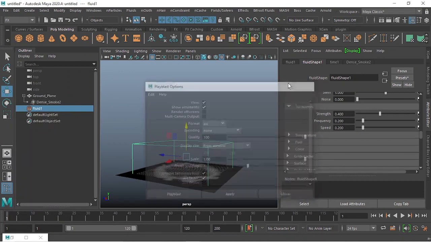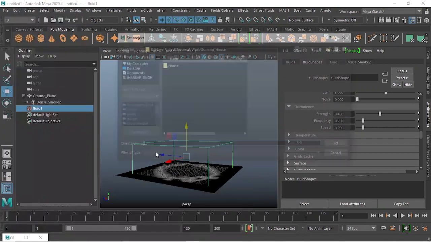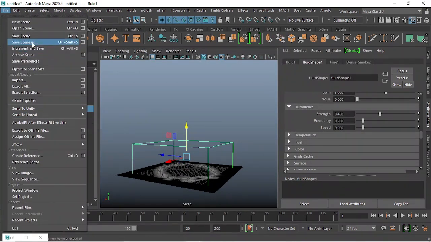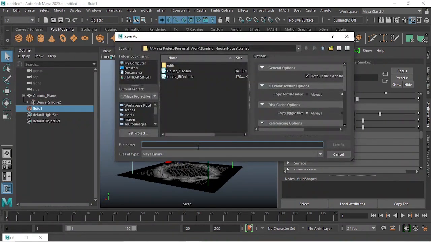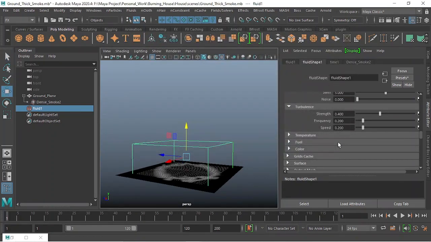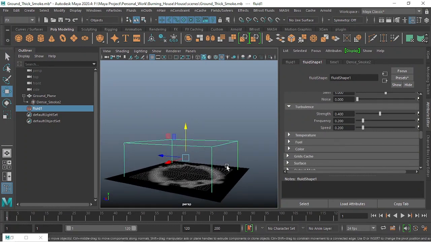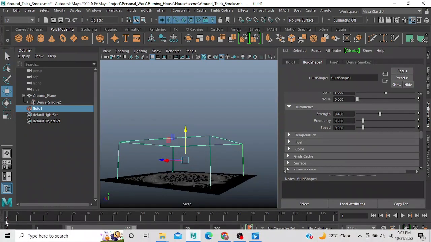So let me just set project first and save as ground thick smoke. Okay, now see the playblast. I will be back.